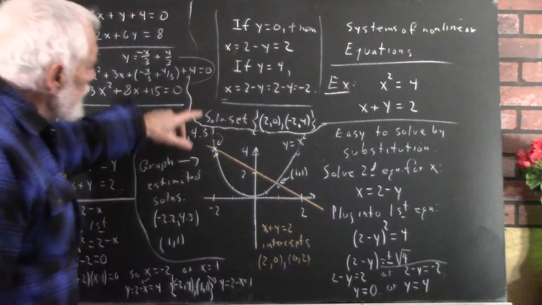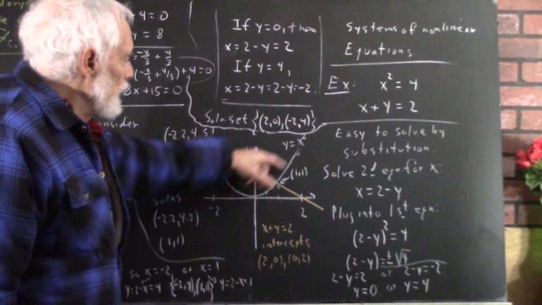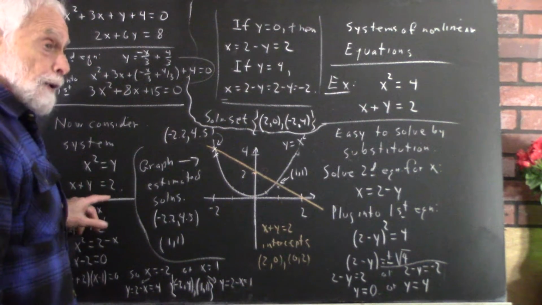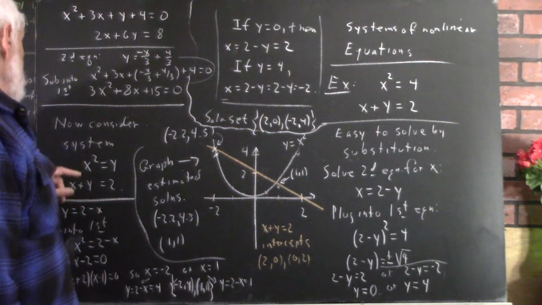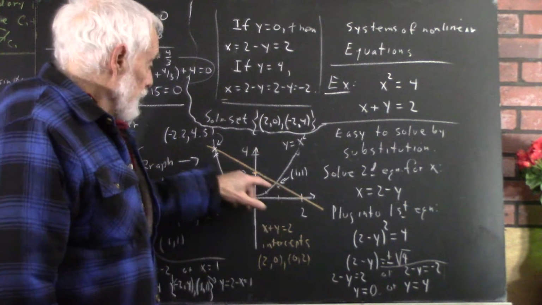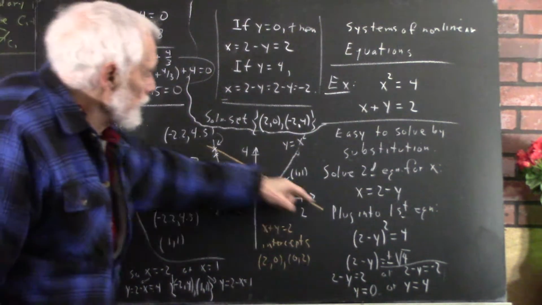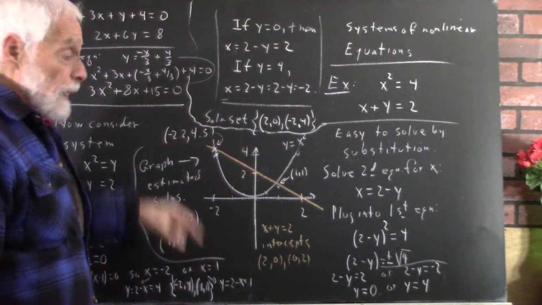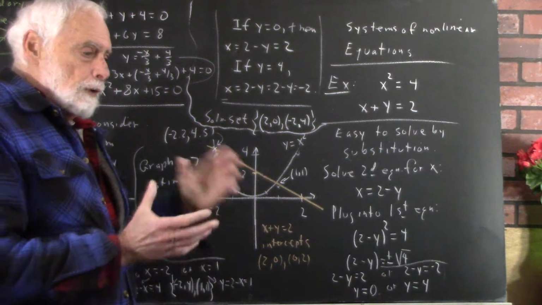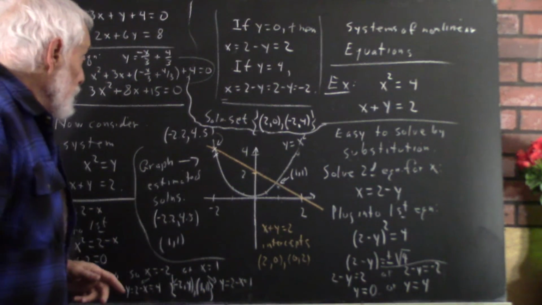This corresponds to what we would get if we graph these two equations. X squared equals y gives us our standard y equals x squared parabola. X plus y equals 2 is a linear function with x-intercept 2 and y-intercept 2. So here's our linear function, two intercepts. There's a graph of our linear function. This graph intersects this graph. Unlike linear functions, if you have a linear function and a quadratic function, you can get two intersection points, you get two solutions.